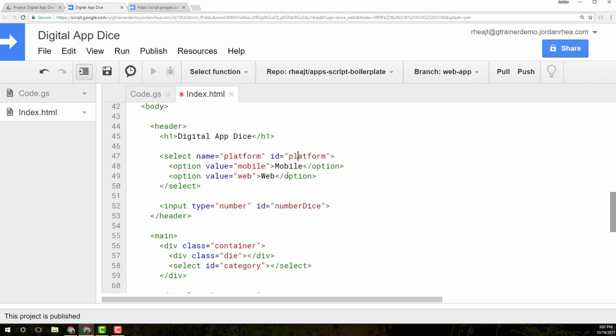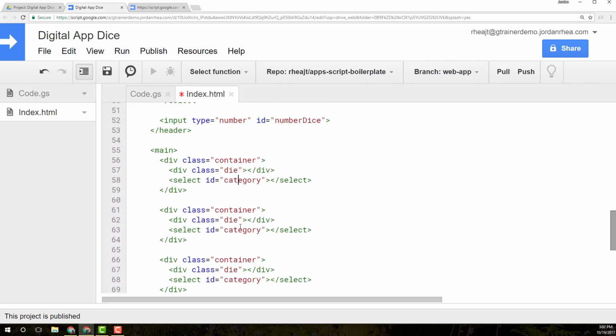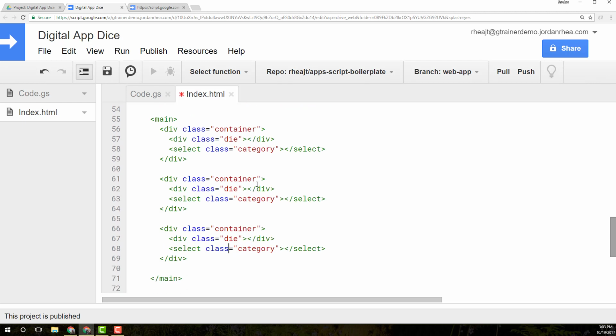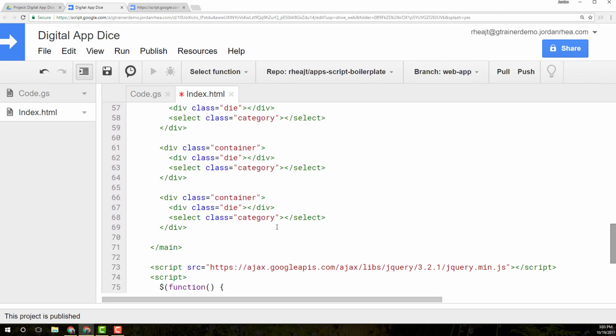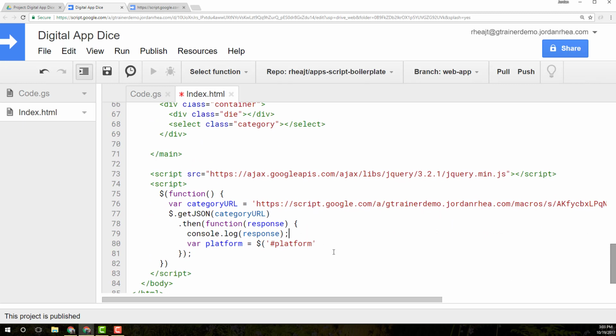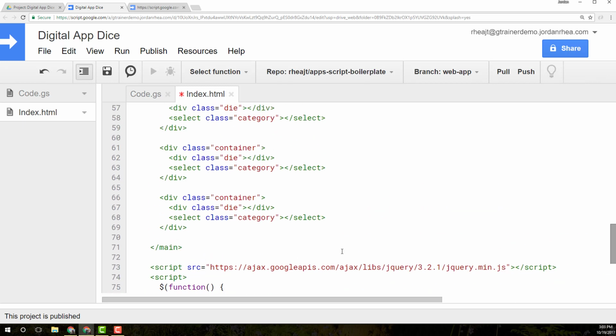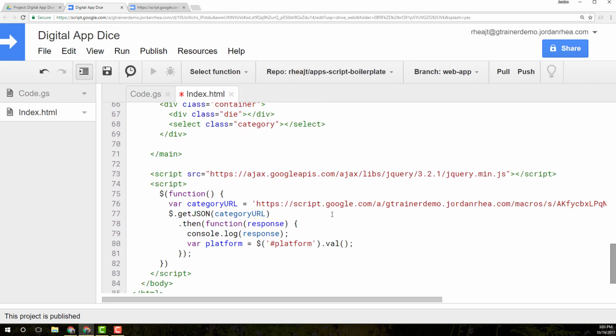And you know what, I'm realizing something here too. I gave each of these ID of category. You can't do that in HTML. I'm going to call this class, and that'll actually work better for us. All IDs are supposed to be unique. So to call all of those categories, if you saw me code that out in a previous video and you realized that, you probably hate me for that, but I saw it and fixed it. So there we go. They've all got the class of category, and that's going to help us to give them values in a minute.